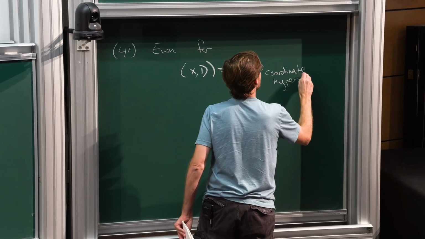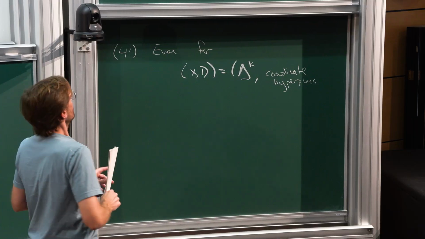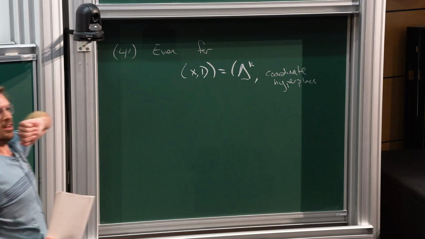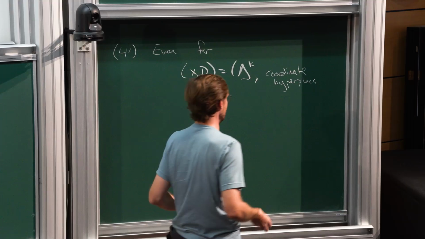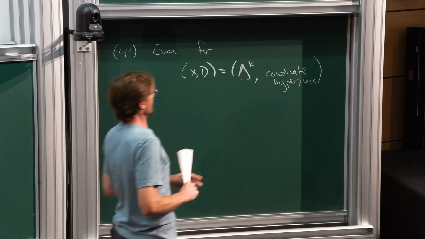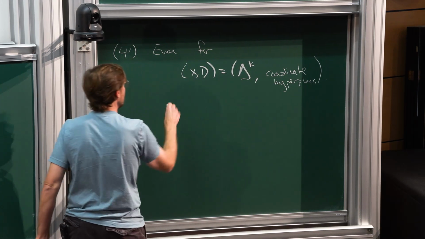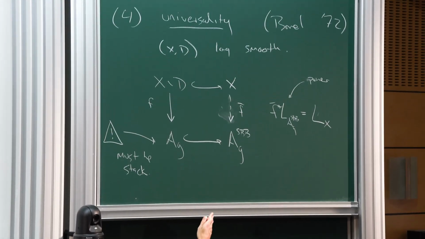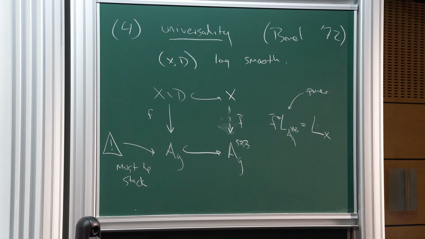So log smooth refers to normal crossing divisor, or more generally logarithmic structure like Kato? I mean log smooth in the pedestrian sense at the moment. So yes, just a smooth thing with a log-smooth divisor. But it may well also hold for smooth objects in the log category. But someone will have to tell me that. Okay, so it holds for this pair in the analytic category, meaning if I have an analytic map to AG, then it extends analytically to the polydisk in such a way that the line bundle canonically pulls back.